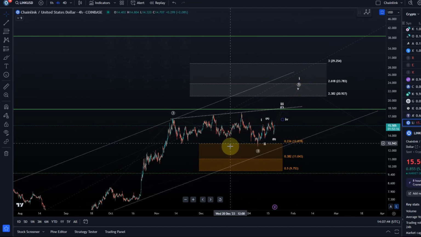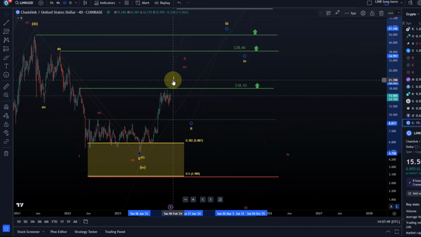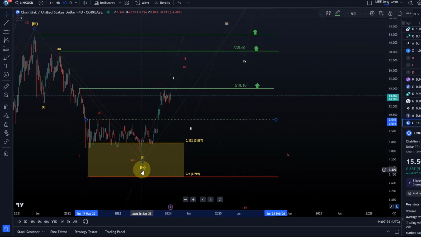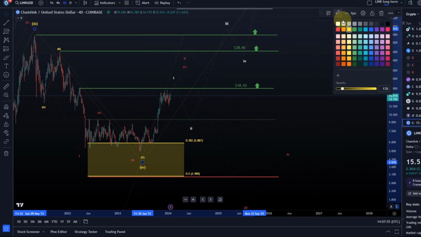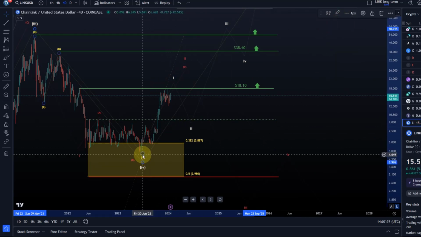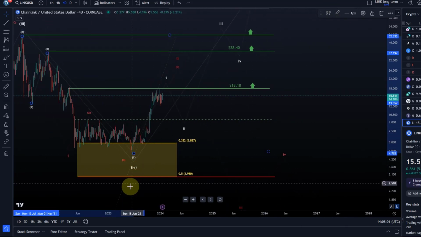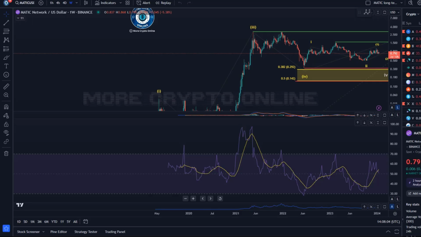Now let's take a look at the shorter time frame count. Here we can see this is the wave 1 to the upside. To be honest, maybe I should switch the yellow count to white. I don't know why it's yellow. Let's do that quickly here together, otherwise there might be confusion along the different time frames. It's just a color.